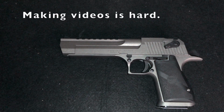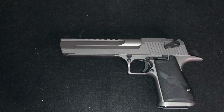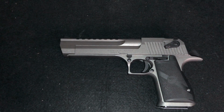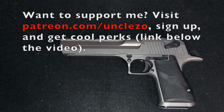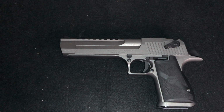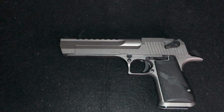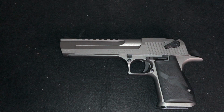That's about all I have to say about this gun. From my opinion, and for me, it's a keeper. As far as I'm concerned, I like it. I enjoy it. It's one that when friends find out that I have one, they ask to shoot it, and we go shooting, and sometimes that introduces them to shooting a larger handgun caliber, and it's a fun piece. But that doesn't mean it's for everyone.